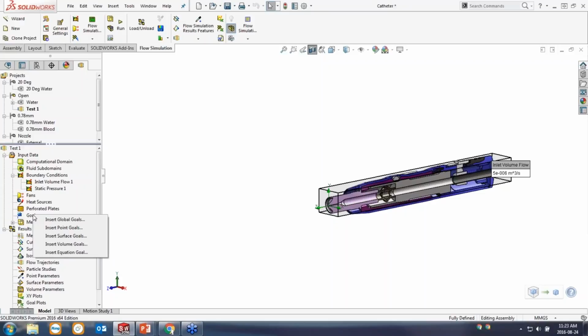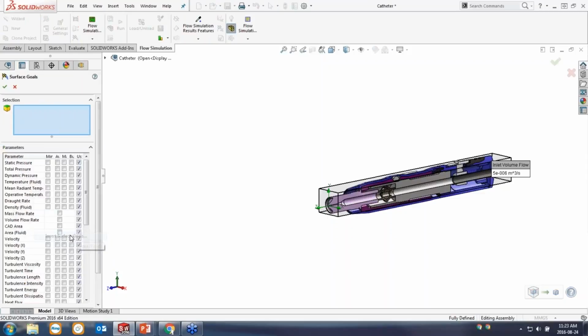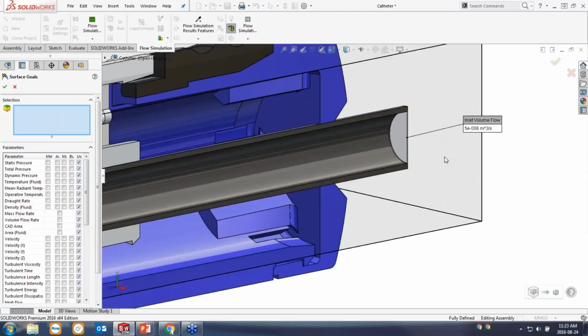However, by explicitly telling SOLIDWORKS which values are important to you, we can make sure that those are the values that converge, as opposed to what Flow Simulation decides should converge. So I'm going to go ahead and insert a couple of goals here.